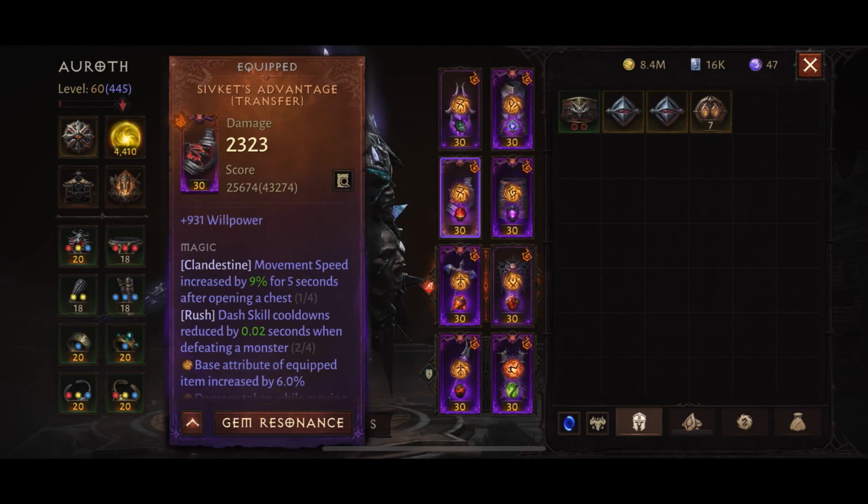In the chest slot here, we can see another important affix, and it says that dash skill cooldown is reduced by 0.02 seconds when defeating a monster. And I've only been able to stack this 2 times. It can stack up to 4 times, so I should try to find even more of these.